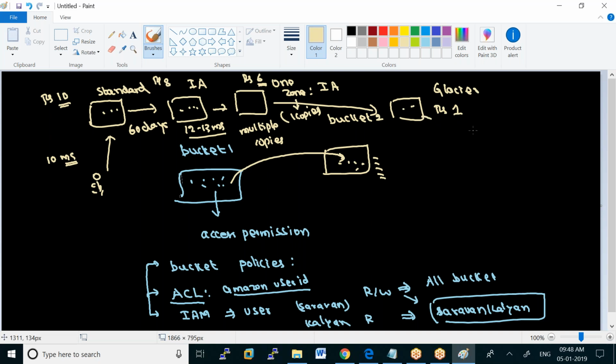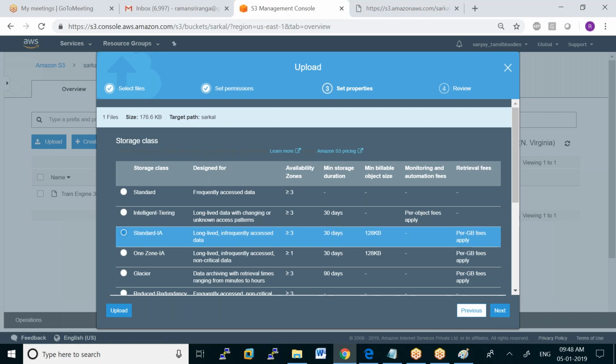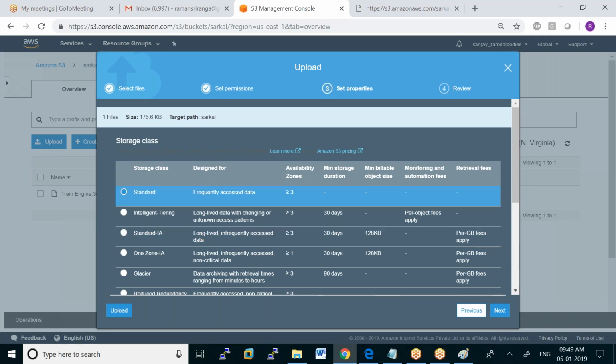You can retain data here for some period of time, and then you can drop the data. So this is the flow by which the data is inputted into the standard. From there you can move into infrequent access. From there it is moved into one zone infrequent access, and after a number of days it can move into the Glacier, and finally it can be dropped. So this is the flow that is specified here. Okay, you can specify the storage class. Now I can make it a standard storage.